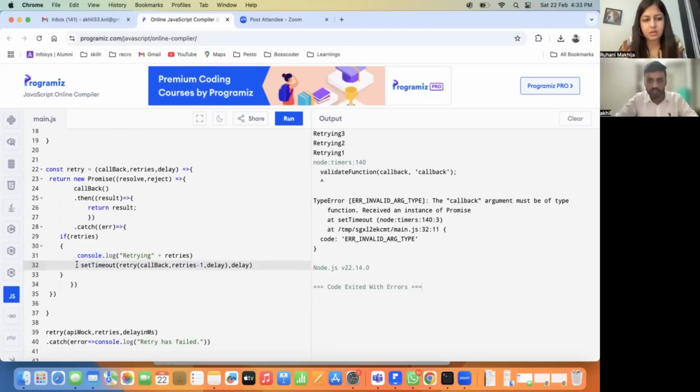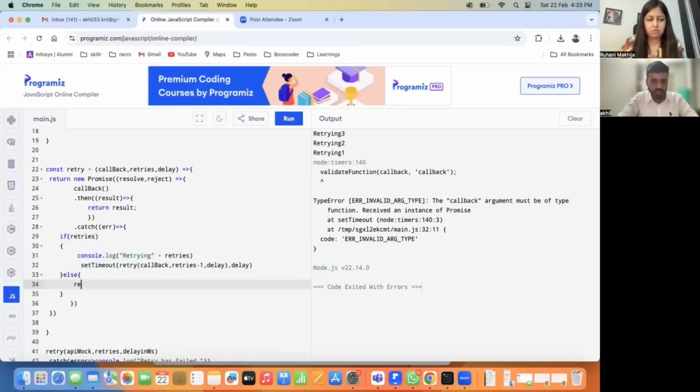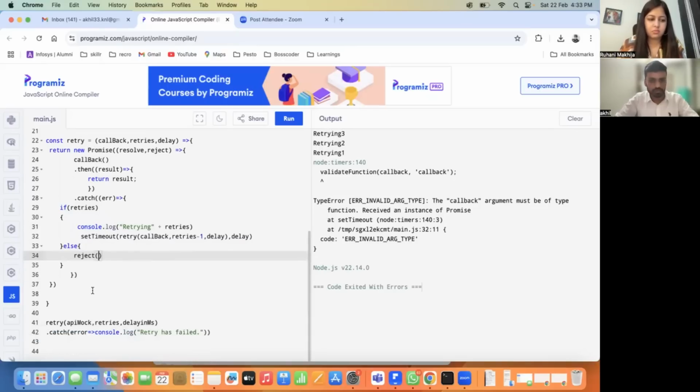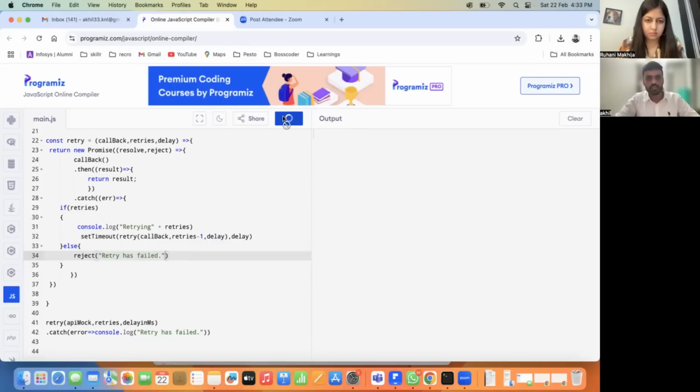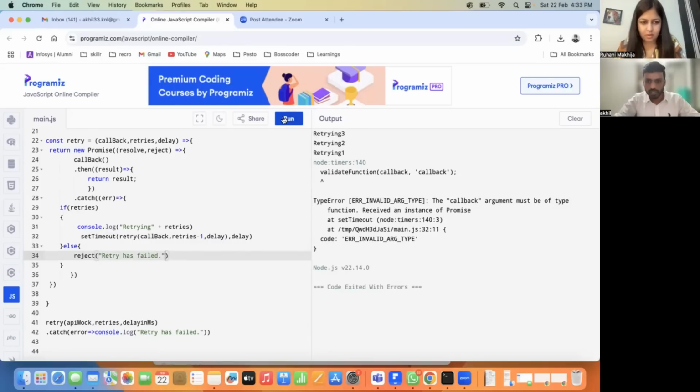Maybe put an else and check if it's going down, or else reject. Callback argument for type function is an instance of promise.